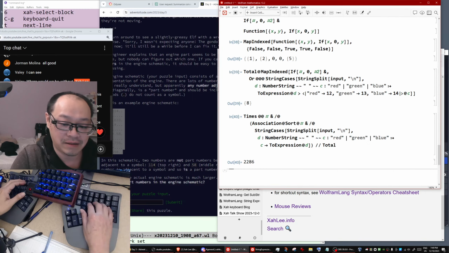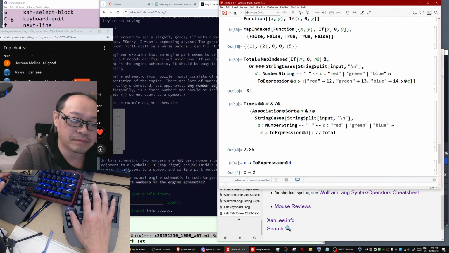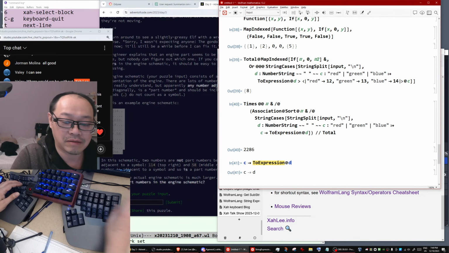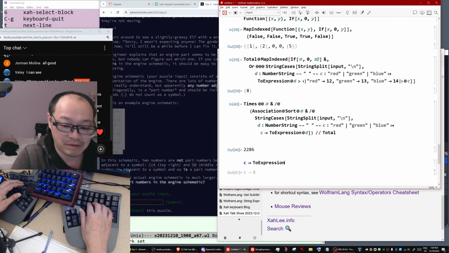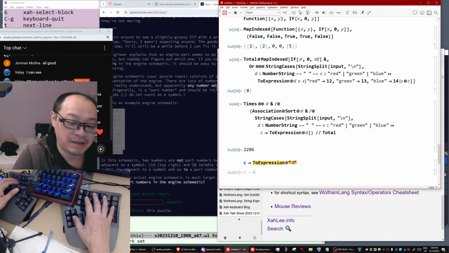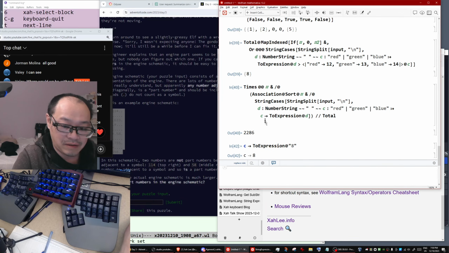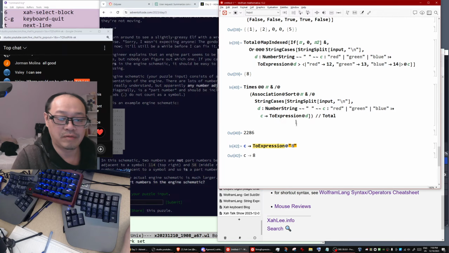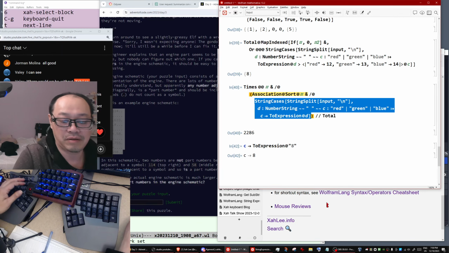Let me show you what that is. So ToExpression, for example, let's say 8. This is a rule. We want to change the color name, C is a color name, to the associated number. Let me show you what you get.